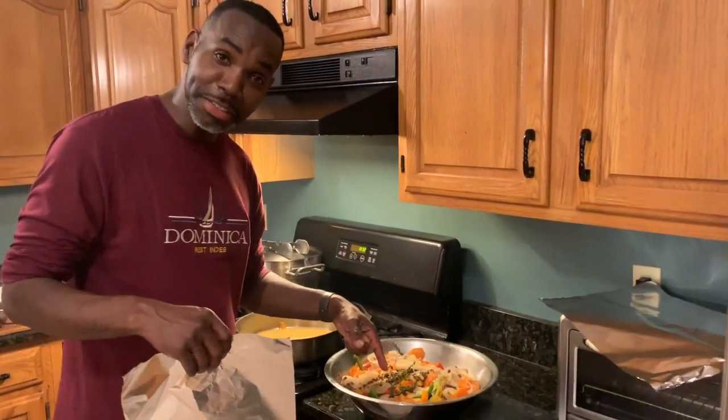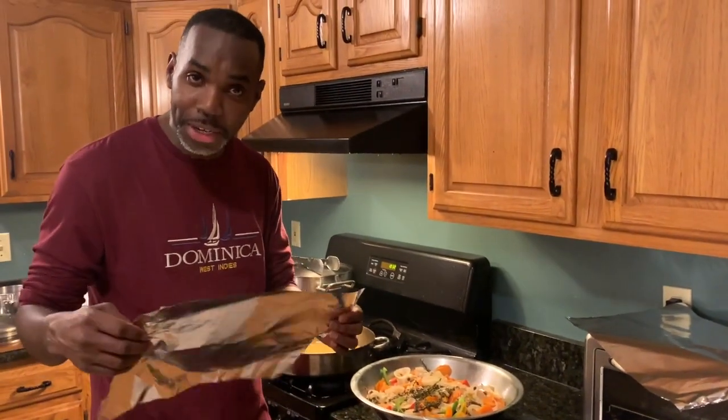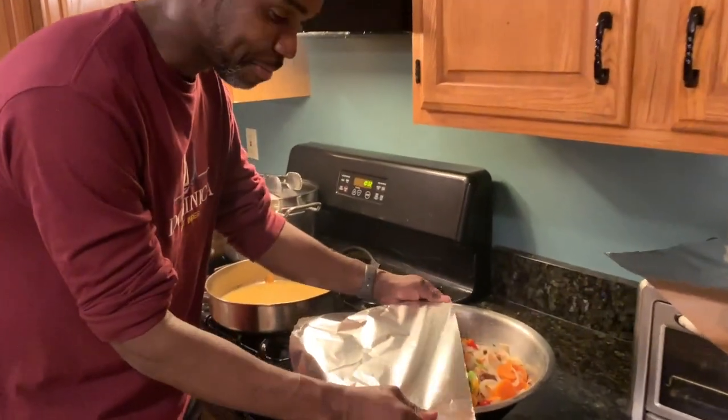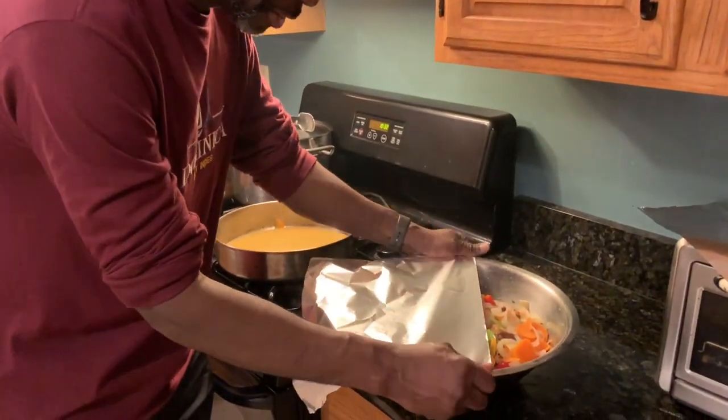Fish is ready. So the fish is done. Now I'm gonna wrap it with foil. Okay, this is tomorrow's dinner. So it's gonna be nice.